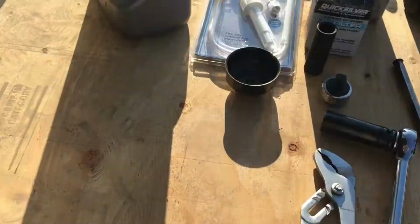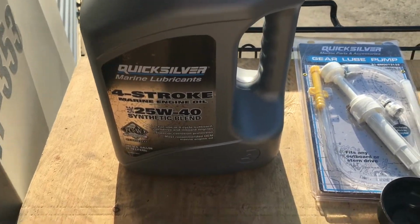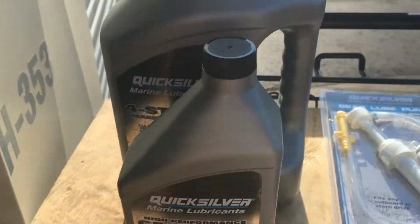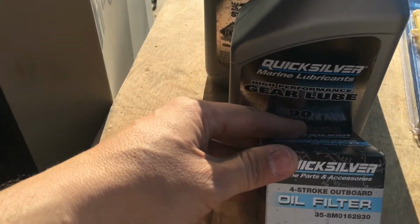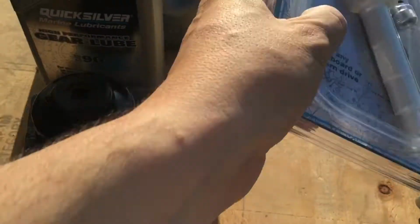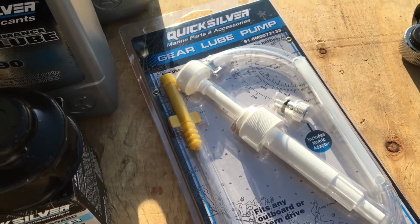Basically, you're going to need the oil, at least 3 quarts. I think it takes a little more than that. You need the gear lube, that's for the lower unit. An oil filter wrench, oil filter, and wrench. You need a pump for the gear lube. That just makes it easier so you don't spill as much.